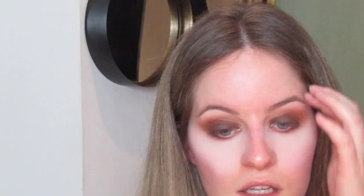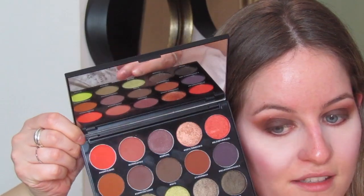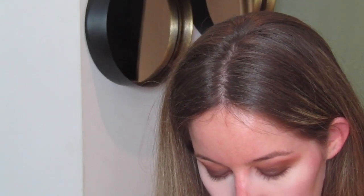Next I'm going to go in with a little bit of shimmer — the shade After — and potentially go over it with one of the darker shades. I'm going to apply this kind of in the center of the lower lash line, just delicately. I do like that, but I'm just going to go over the top with a tiny bit of Work It — the color right next door — just to tone it down slightly, and yeah, I feel like that works.